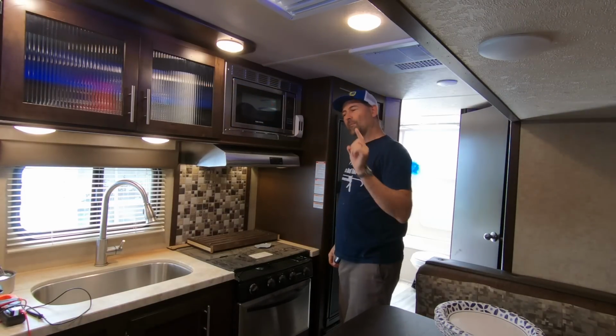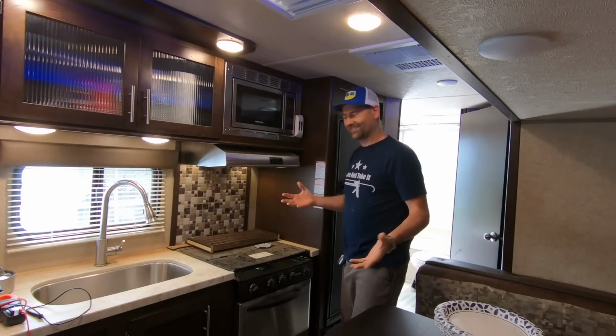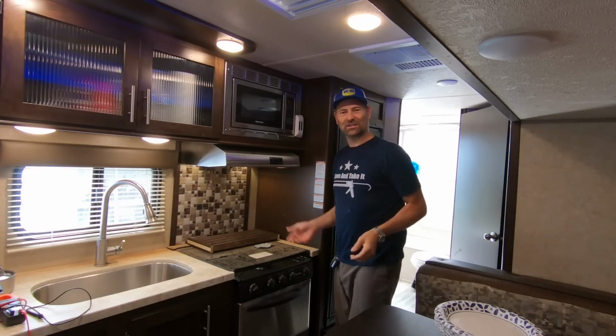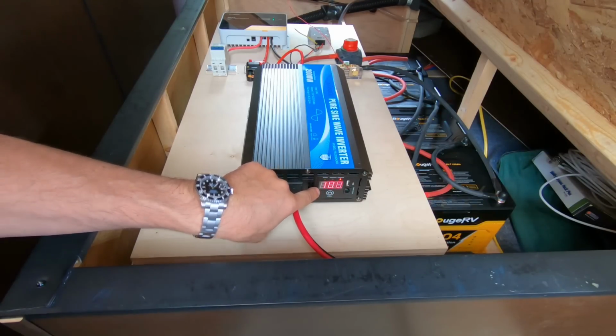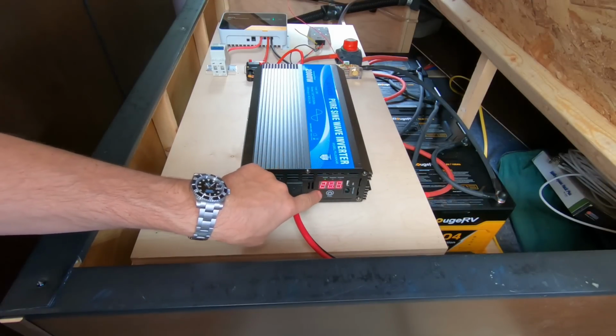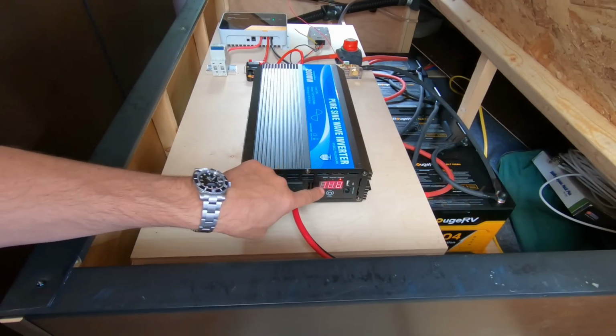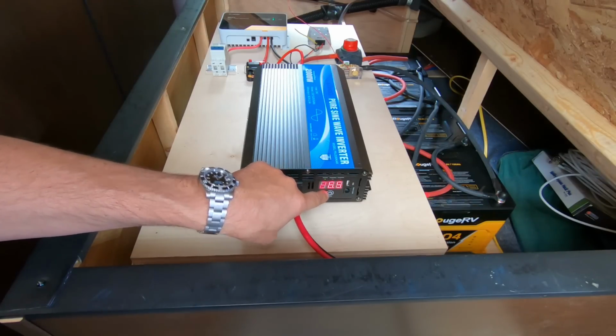So I'm going to put the camera back over there so we can monitor the smoke when I turn this on, see if there's any pops. Again, we're showing 26.5 volts. It's interesting, the voltage is going up on these batteries, and we're consuming, it says 100 watts, and it just cycles through it. And I don't think there's a way to keep it on one thing. So this is the watts. We're going to be kind of watching that.